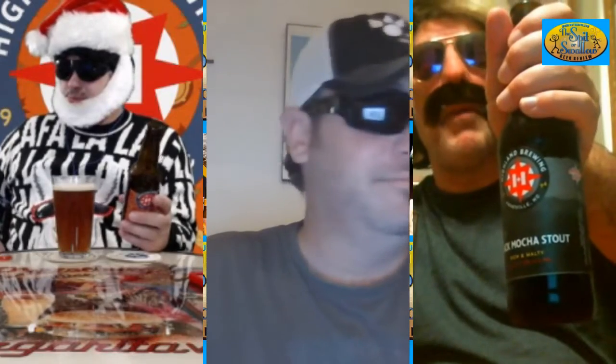This one gets an 87 on Beer Advocate, American Stout, 5% ABV, so not really high. Mine, Highland Brewing, year round, gets an 83, and it's a 5%. On the back of the bottle, it says this Bavaria-inspired, Asheville-made Marzen lager is smooth and well-rounded with toasty malt character. Ingredients: hops, yeast, water, malt. Independently family owned since 1994.